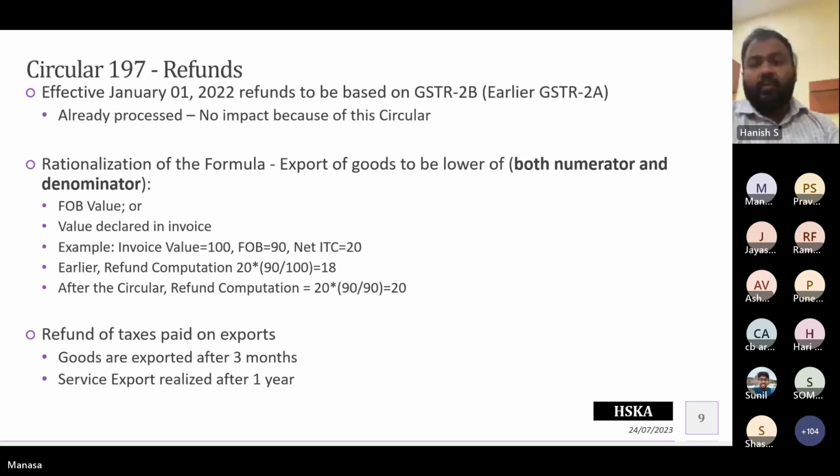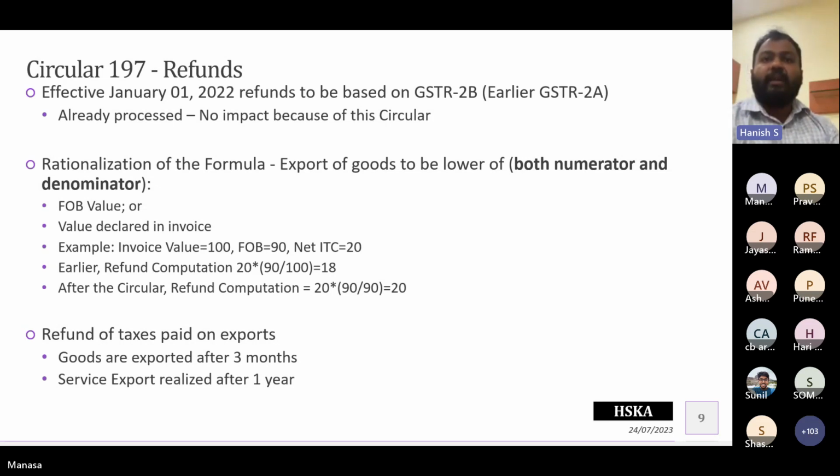One, I exported services. I did not get the money within 1 year. I got the money after 2 years, and after 3 years the audit was initiated. The officer said, please give me a reconciliation of invoice with FIRC. He saw that there is a gap between invoice and FIRC to the extent of 2 years.